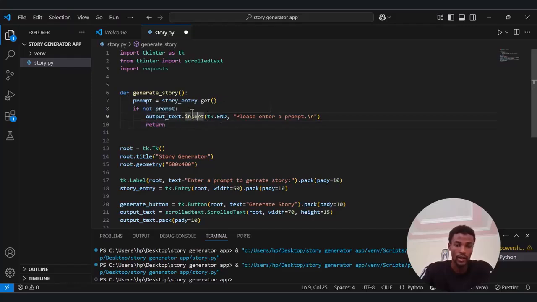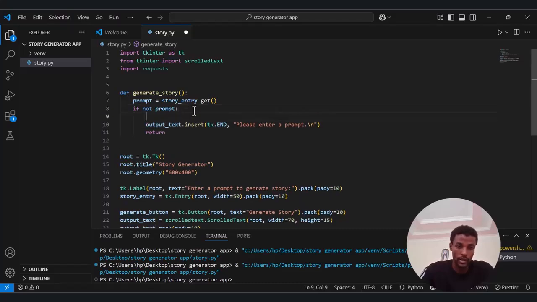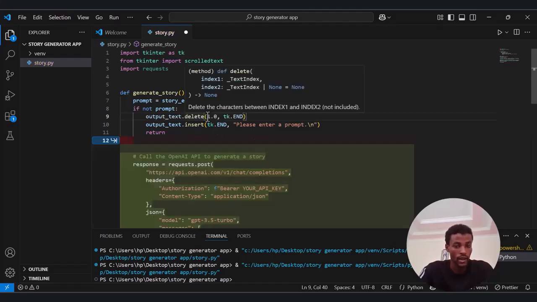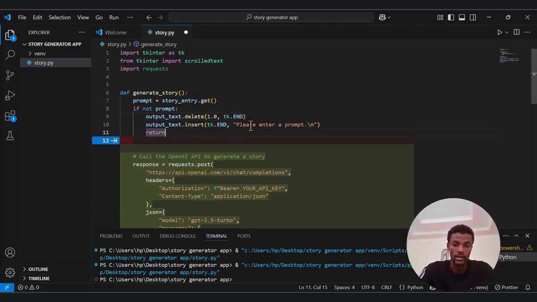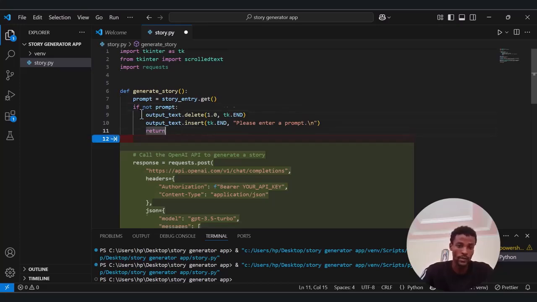Before that, I also delete anything which is already there: output_text.delete from the first line, first character, to the end, and then it inserts this message and returns. This is the first case.